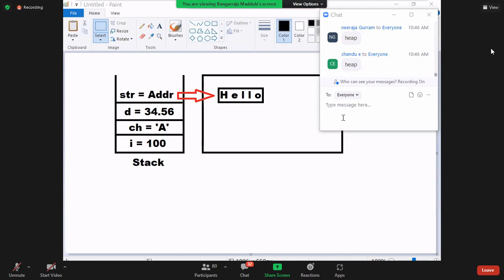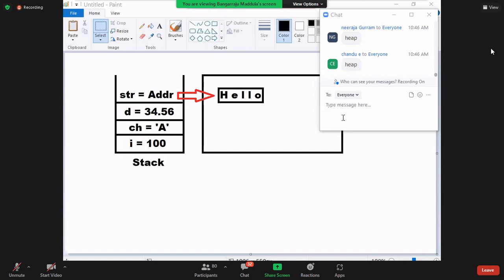But when you come to modern programming languages like Java, .NET, Python, in these languages, heap is not under the programmer's control. Heap is under the control of one special program called the garbage collector. We will learn about this garbage collector in object-oriented programming. Don't worry about it. That garbage collector will be taking care of allocation and deallocation of the memory on the heap. In older languages, it is under the developer's control. But in modern languages, it is under the garbage collector's control. Point clear, all of you?